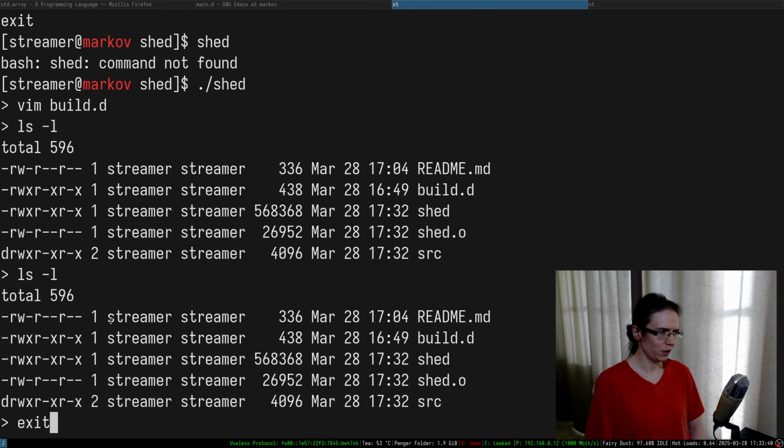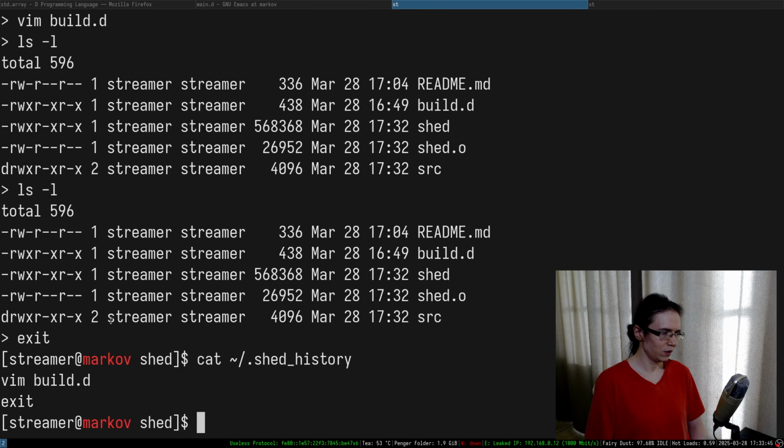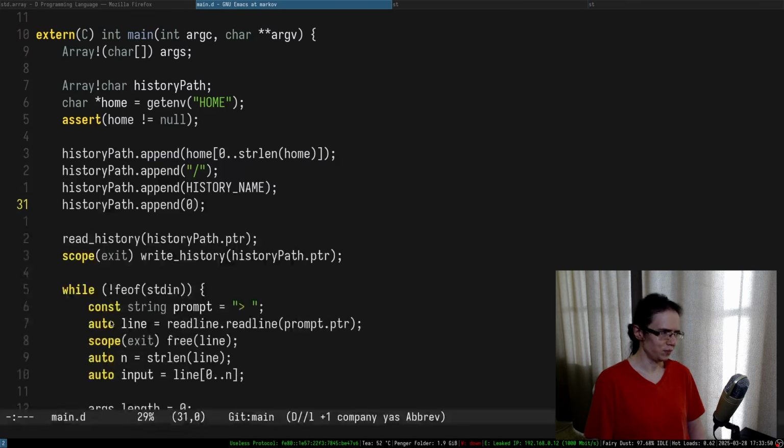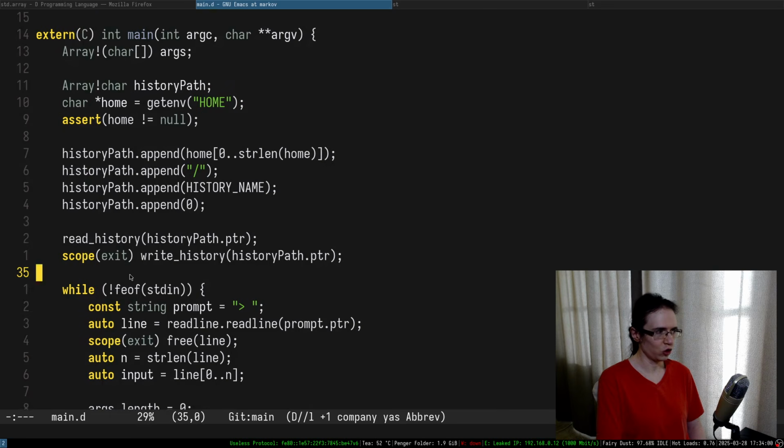Right. So then I'm gonna exit this entire thing, and then I'm gonna cut shed history, and there's still nothing in there. That's bizarre. Why doesn't it do the proper thing? Not quite sure. I suspect that if you do exit, all of the scope things are never going to be executed, because it just probably calls the exit syscall, which asks the kernel to just kill the process without informing the process about that. It just unloads the process from the memory, so the runtime has no opportunity to even execute any of that stuff.